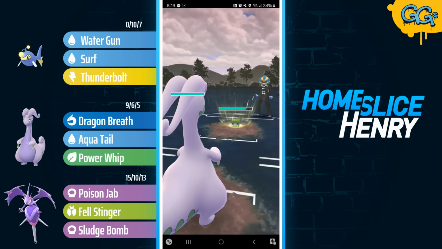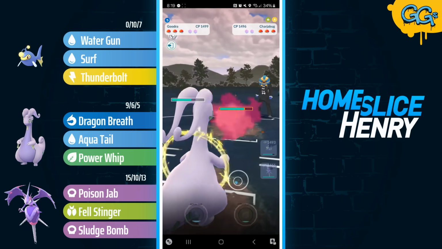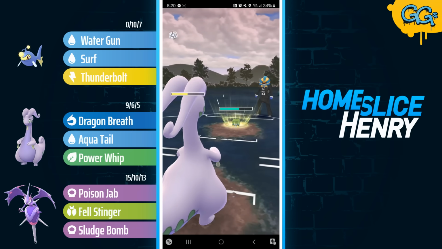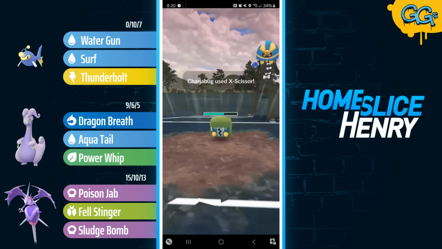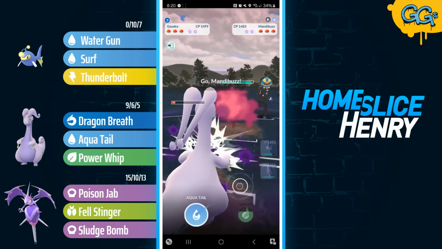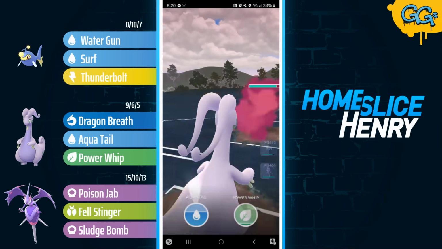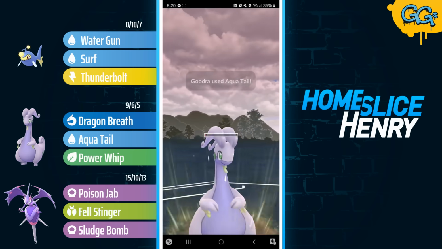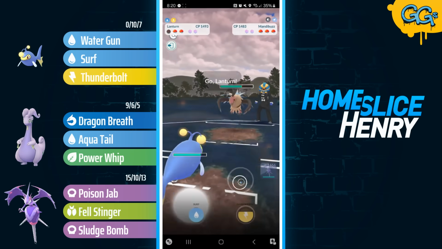Lantern with Water Gun going up against Charjabug. I catch onto the Goodra. Maybe I could have stayed in here, but I did want to check and see if they had any counters to Dragon types in the back. They're going to stay in, go for the X-Scissor. 2 X-Scissors don't KO. However, it's a bit of an awkward Volt Switch farm down, so instead they're just going to send in Mandibuzz. I farm up quite a bit of energy, firing off my move at the last second, and the Aqua Tail will not be shielded by the Mandibuzz.